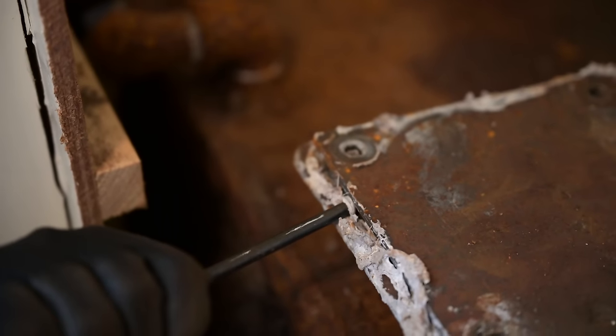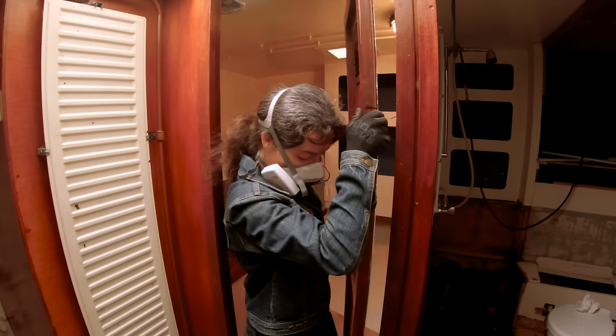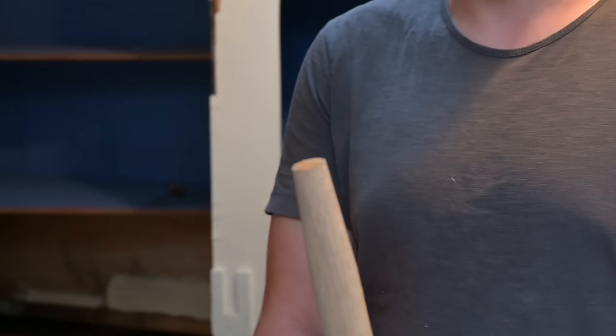In today's video, we misuse a screwdriver again. Barbara removes the door and I use a stick. So we do what every sane people would do, we poke it with a stick.